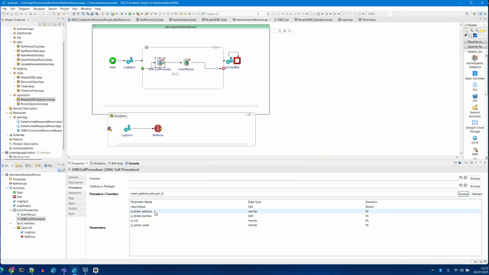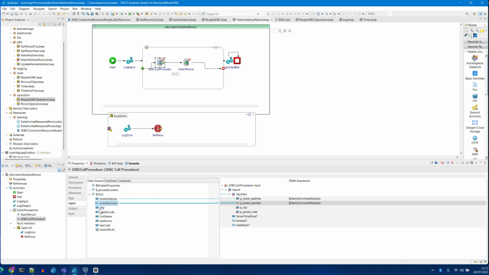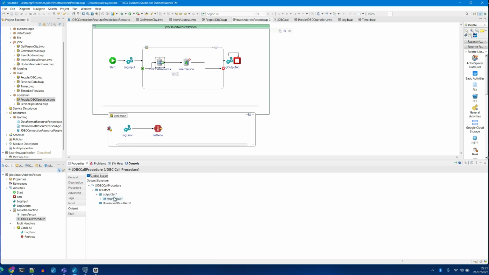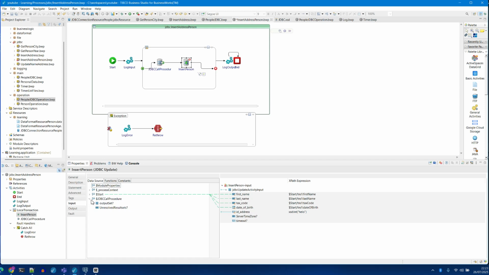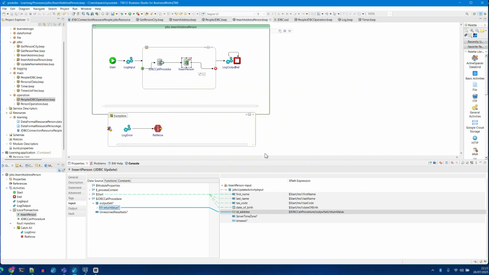The activity's input and output parameters will be automatically generated, precisely matching those defined in your database function. Specifically, the input will take the fields needed to insert the address, and the activity's output will provide you with the generated ID. So we insert the ID from the procedure's output as the address ID input for the person's insertion.